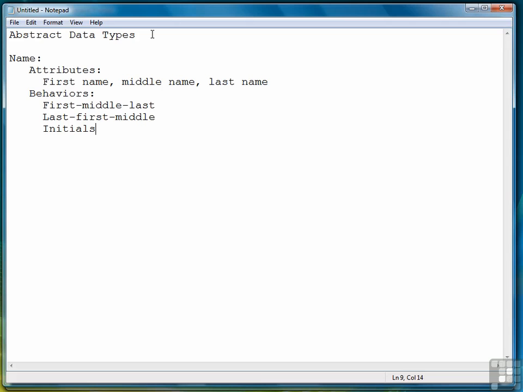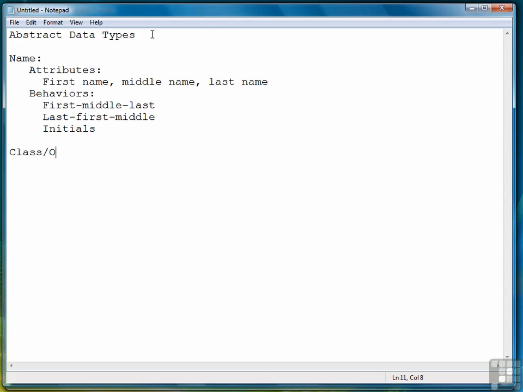But when we begin to write a program in an object-oriented style, the first thing we have to do is take a look at what the objects are for the problem and define an abstract data type for those objects. Once we've done that, then we're ready to start defining the class, which will make up the true Python definition of an object, and then we can actually create the objects in Python from the class definition.